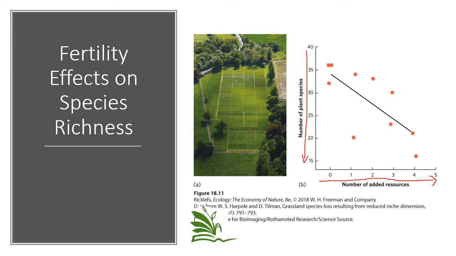And what he was finding over and over and over again was that the more resources you add, the more likely there was going to be one dominant organism that would take over the plot. That one dominant organism was a better competitor and scavenged more of the resources so that it excluded the others. Now you see why we were talking about competition last week, right? It's kind of fascinating how these interactions between species then lead to consequences for community level species diversity.